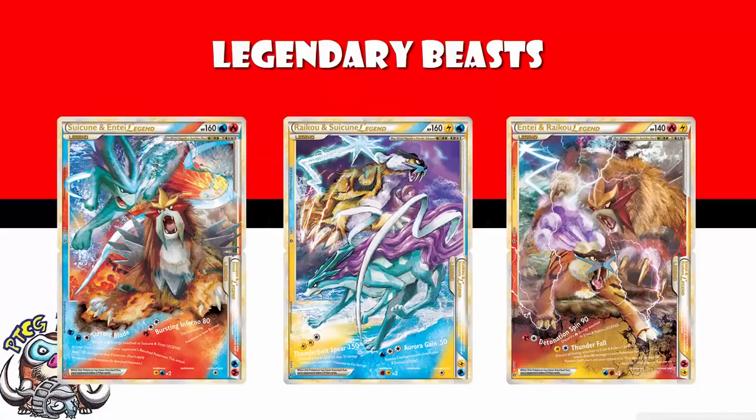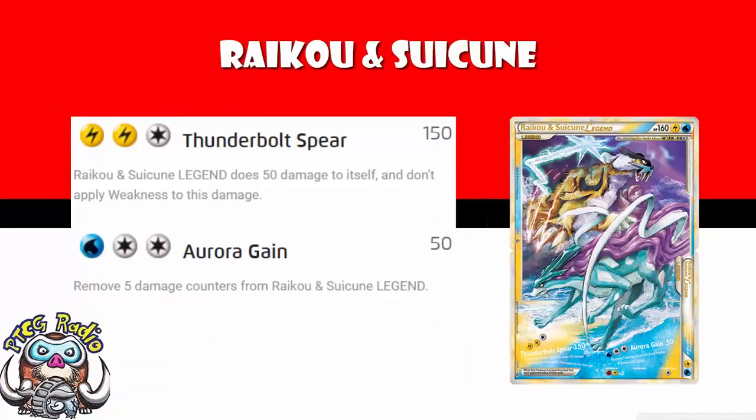And then moving forward into Unleashed, we had the legendary beasts. And given that there were 3 of them, we actually got 3 legends in this set, the only set that had 3 legends. And they were all of the possible combinations. So we had Raikou and Suicune Legend. And at this stage, you notice they all had 2 typings. They had 2 weaknesses. And they gave up 2 prizes.